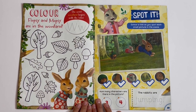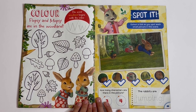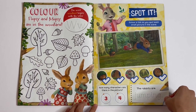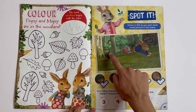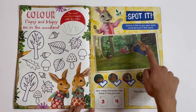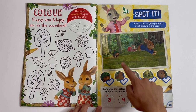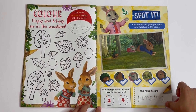Color. Flopsy and Mopsy are in the woodland. The word woodland begins with the letter W. You have to trace it big and small. And color all the things. Spot it. Color a tick as you spot each small picture in the scene. How many characters are in the picture? 1, 2, 3. 3 characters. 3 rabbits. You can trace the word jumping, for rabbits are jumping.